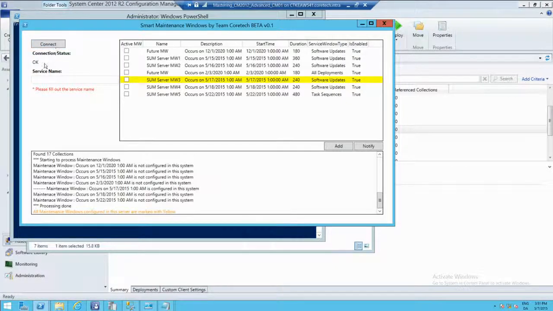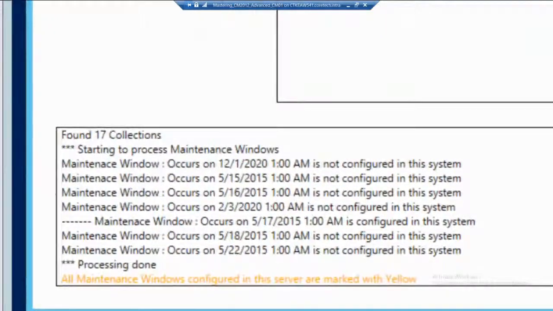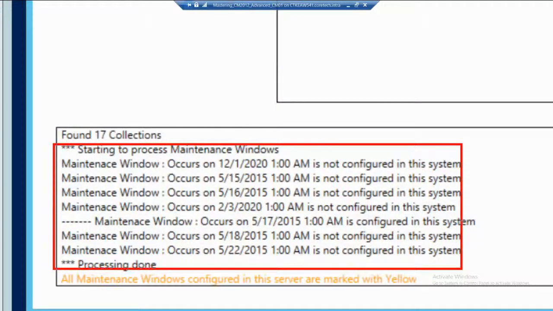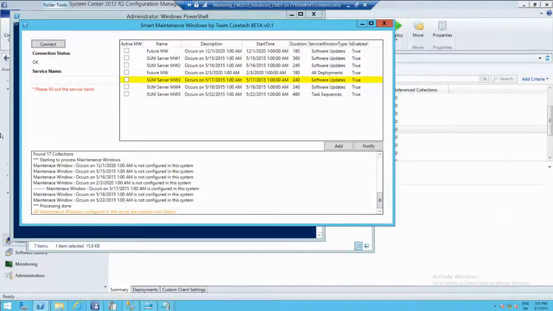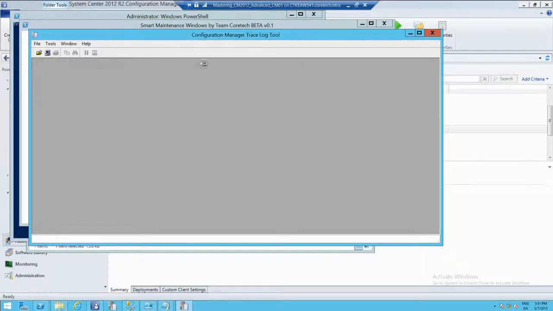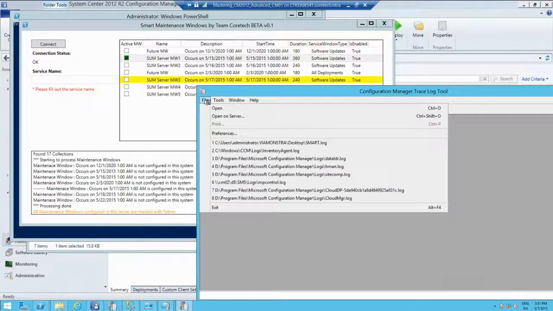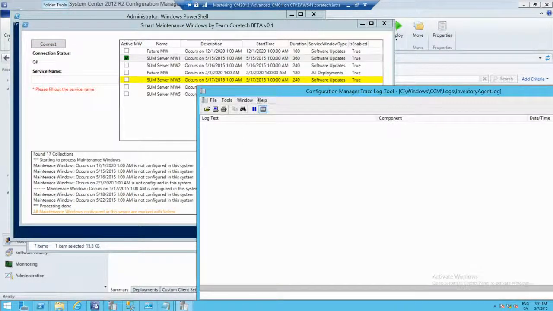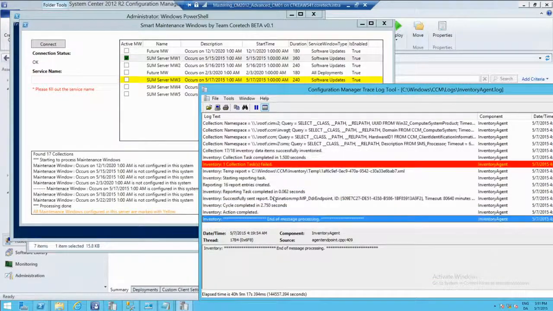I will also be able to see down here that the maintenance windows are not configured for this system, and then it's basically just listing all my maintenance windows. I want to be in maintenance window 1. So I'm just going in here and adding that. But before I do that, let me just show you. If I go in and open up my inventory agent log file.